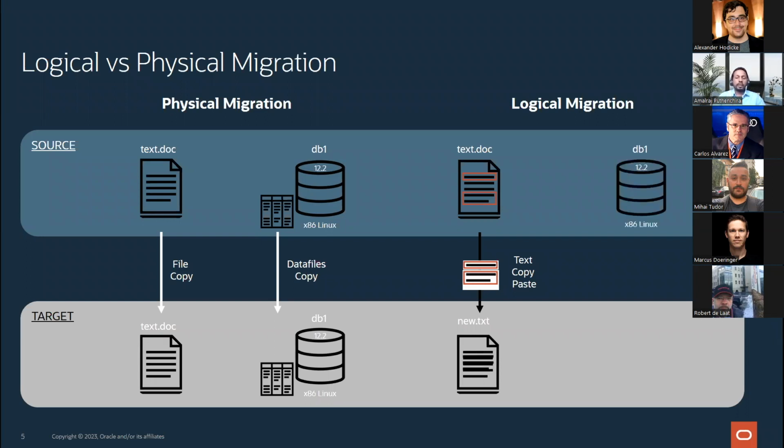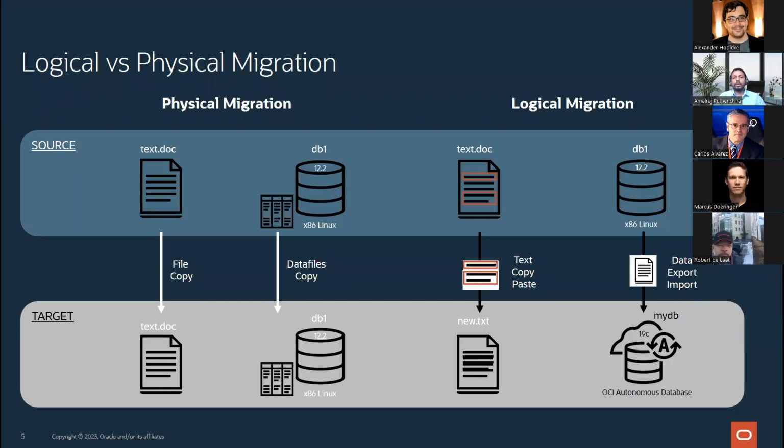Similarly, for a DB, we extract the logical contents like a data pump, and then you copy the dump to the target and then import it. So in the source, the DB is maybe a DBCS or it is on-premises, but in the target, it doesn't have to be the same flavor. Okay, it can be an autonomous DB also. So this is to help you understand the difference between physical and logical very easily.